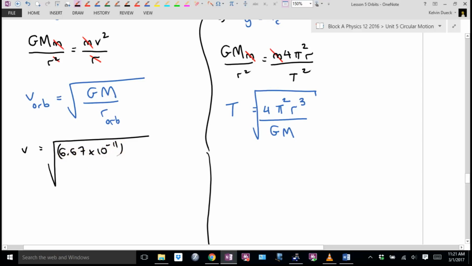By the way, some of your scientific calculators might have some constants programmed in if you look at the inside cover of your calculator case. Some calculators do have big G pre-programmed, not the graphing ones, but I think some of the TIs do. Maybe it was one of the Casios. I can't remember, but I've had some calculators in the past that actually have the mass of the Earth pre-programmed in, and you actually have a constant button. So you press constant button 1, constant button 5, constant button whatever.